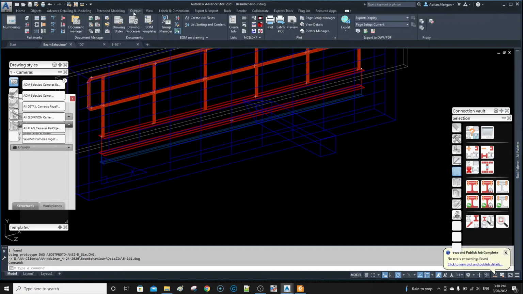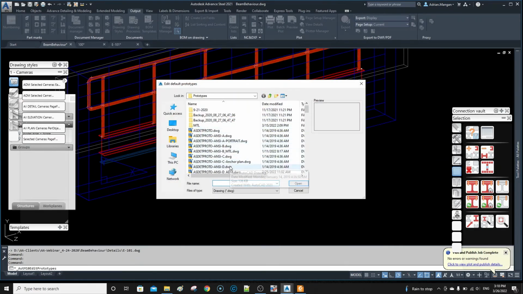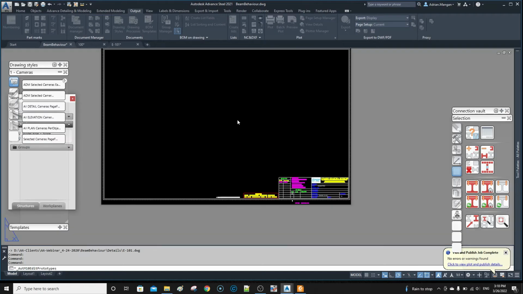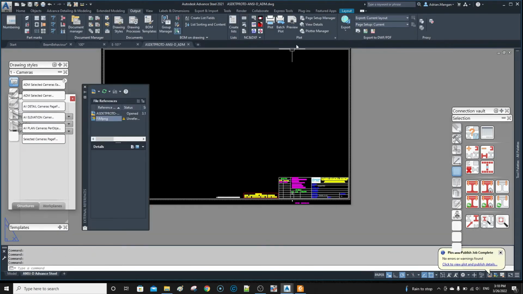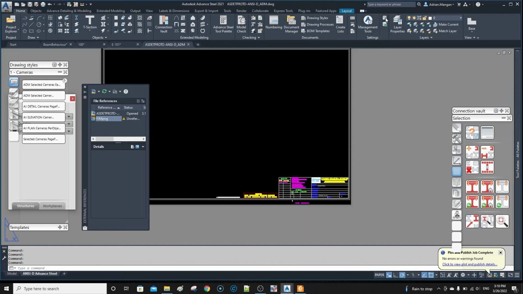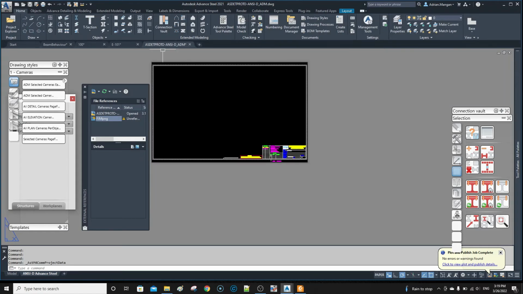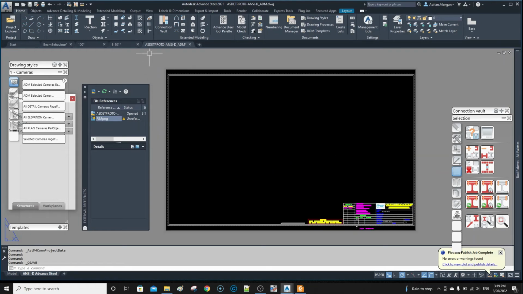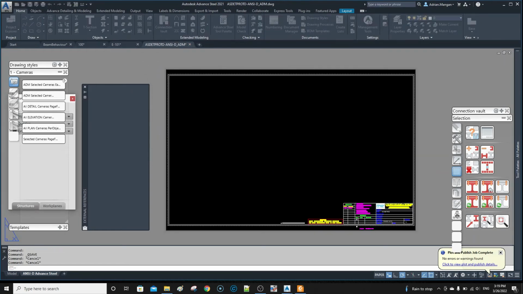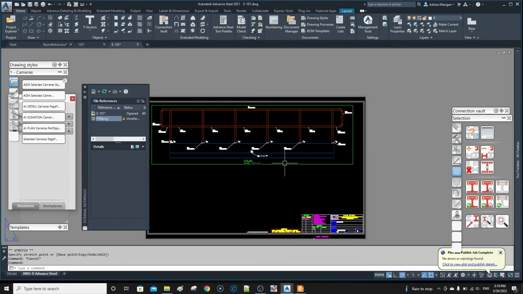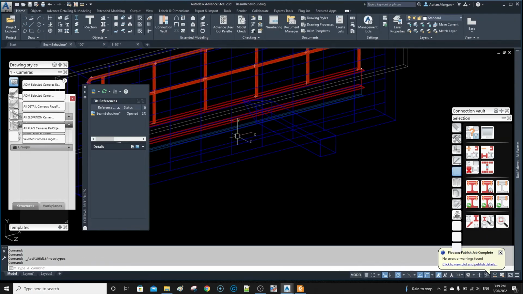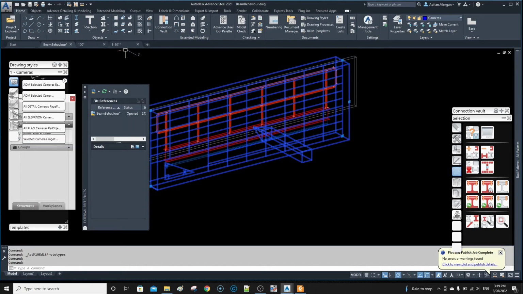So what you need to do is change it in your prototype. What I do is go to output, come in here, and open my own prototype ADM. Basically you want to go into your project settings here, do the same thing I just did, length units, architectural, sorry, I want to go fractional. I might not have thought of that, to be honest. I shouldn't be saying I should have figured that out, because I would have thought it would have worked the same with architectural, but I guess not.